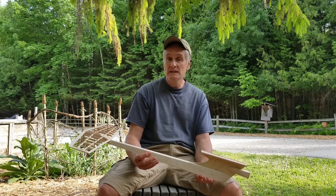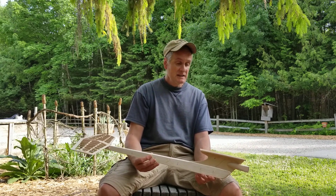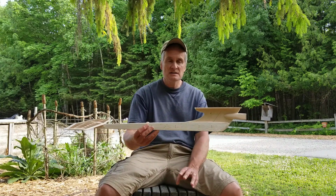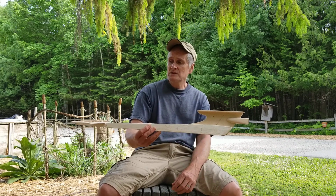It's built well enough and designed well enough that you can lose it. You can't lose something more than losing it. And so this can be lost just as good as a modern discus launch glider, so I like it.